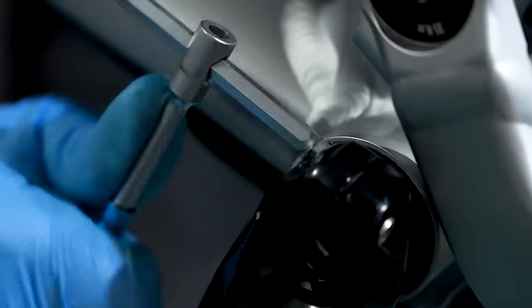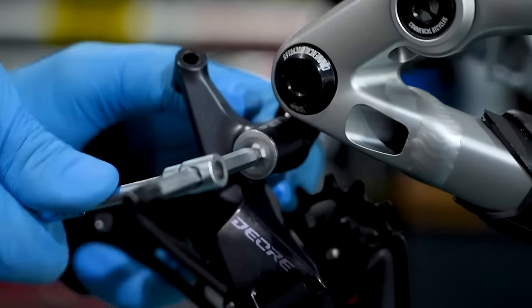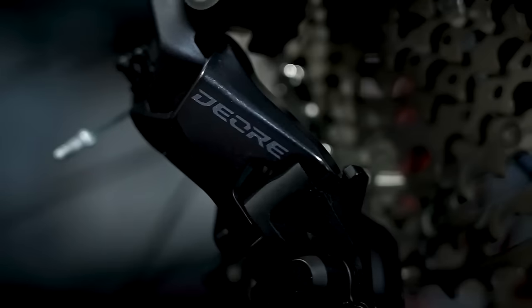I'm picking a largely Deore transmission on the bike. It works excellently. And when you're hammering this stuff, you're obviously going to wear it out as consumable parts. It means it's cheaper to replace.